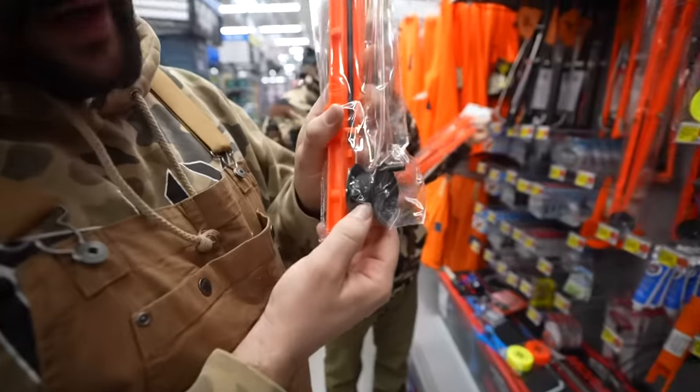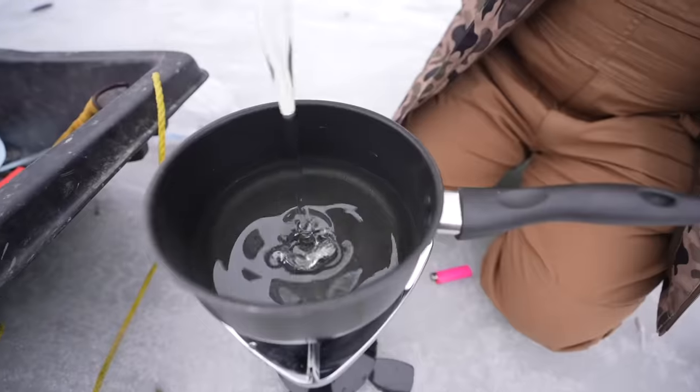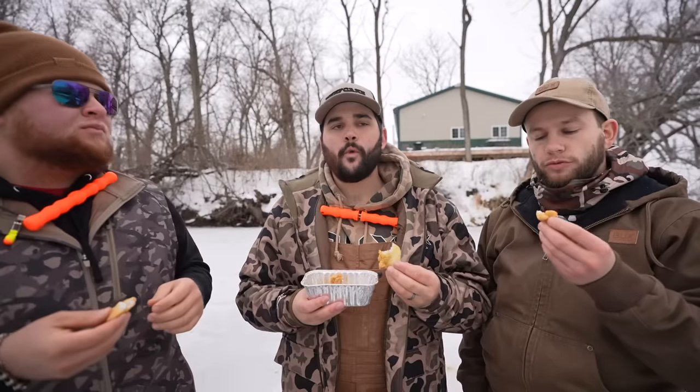We are headed into Walmart to buy everything we need to go ice fishing, including everything we need for a catch, clean, cook. We have zero ice fishing supplies with us. Hopefully, they've got the gear we need. We're buying rods, reels, lines, lures, you name it, and then everything to cook what we catch out on the ice with Big Junior. You guys, stay tuned.